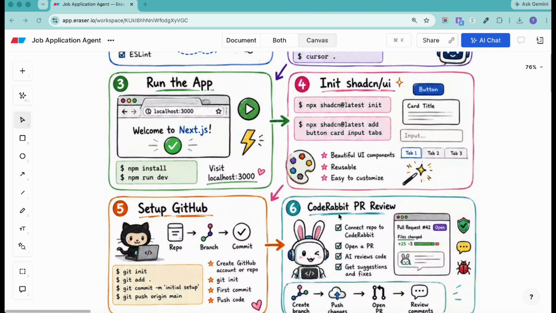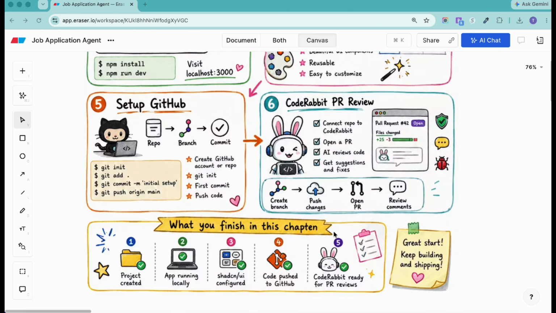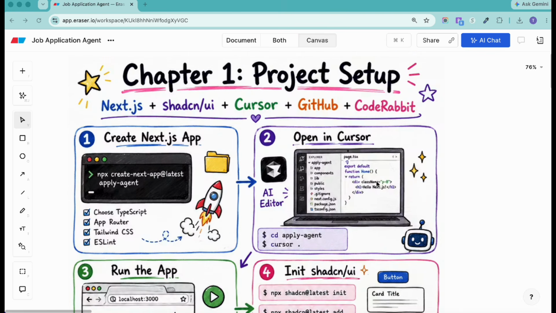I'm going to tell you how to set it up, and then once that is done, we'll start the actual implementation. But make sure your project is created, your application is running, you have initialized shadcn, pushed your code to GitHub, and connected your project with GitHub, so that whenever you push any changes to GitHub, it will automatically review your code. Okay, so let's get started.